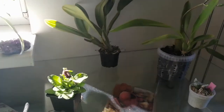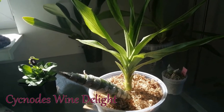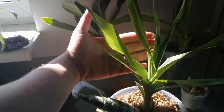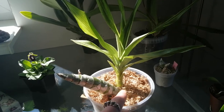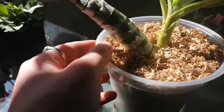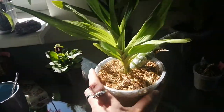Let's give a little bit of an update on my Catasetum orchids. This is my Cycnodes Wine Delight, and as you can see it's extending its new growth very nicely — it's very impressive. It's only begun to grow and it's already huge. This is going to be just as impressive as the previous few years, provided I remember to water it before it goes dry. The old pseudobulb which I divided is also very plump and healthy, and we can even see some roots wrapping around the pot. That's a very good sign.